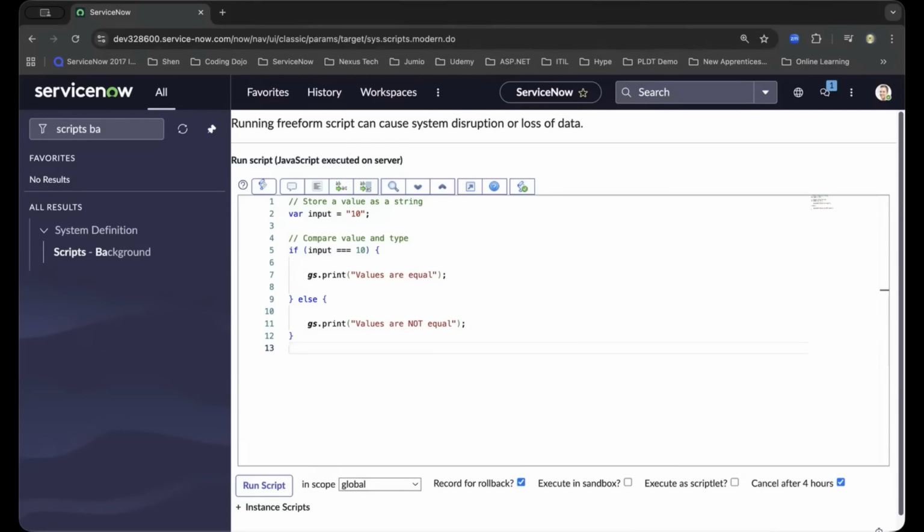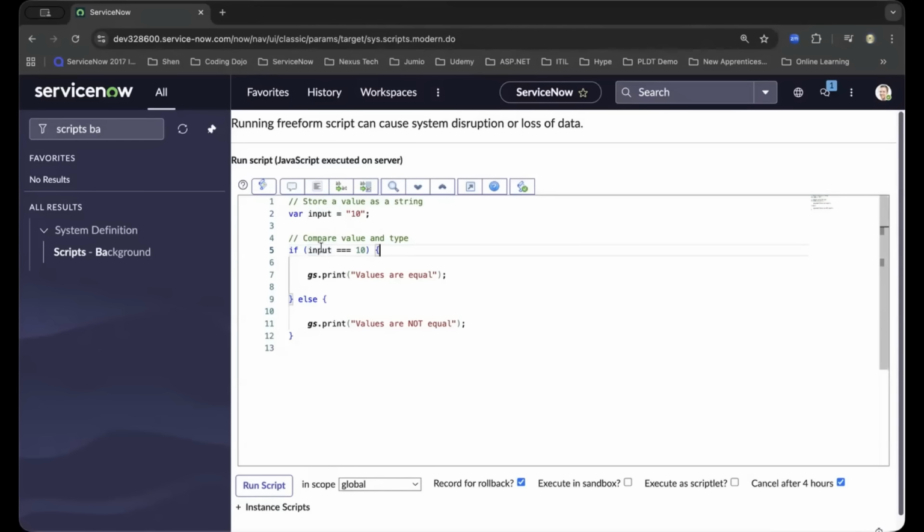Now, in this example, even though the input string of 10 looks like 10, it is actually text. It checks the value and type. This prevents bugs and unexpected behavior. Depending on the situation, if you are working on somebody else's platform, like ServiceNow, the triple equals puts you in a safe situation where you can evaluate the type and ensure correctness of the outcome.